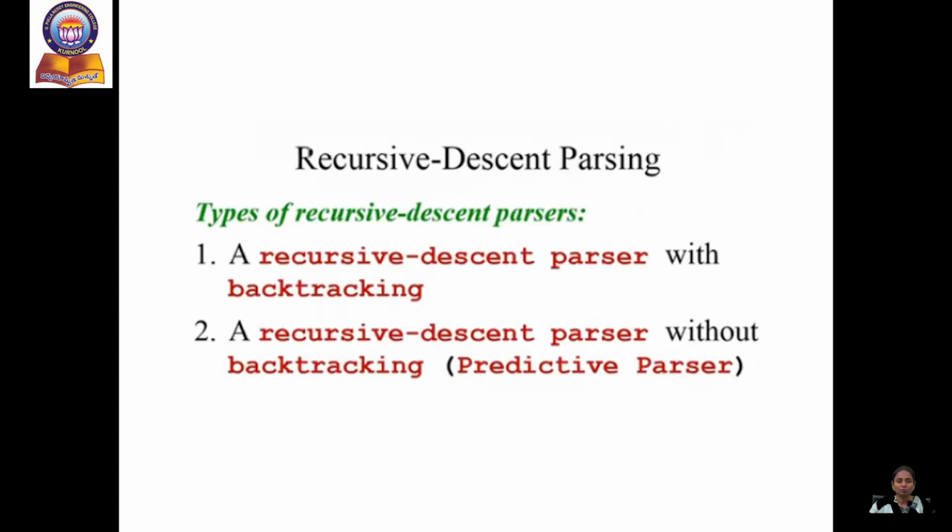First we are going to be discussing the recursive descent parsing. The types of recursive descent parsing are a recursive descent parser with backtracking and a recursive descent parser without backtracking. That is nothing but what we can call a predictive parser. Here you have to remember that a predictive parser is what we call a recursive descent parser without backtracking. A few different names are there. So whenever you get a question from the examination point of view, you have to understand which method this is and how many names there are for this method. Then you have to start solving the given problems.